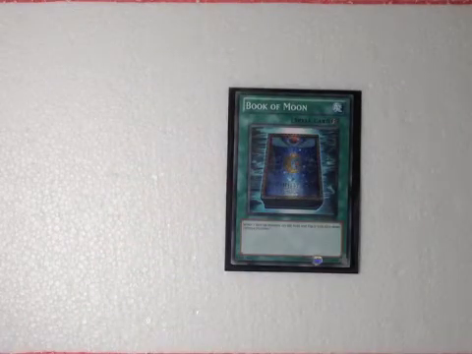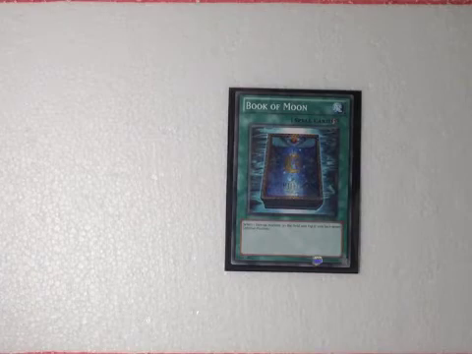Next is the Book of Moon. Just for Rabbit Puncher, just to get them, and also if they attack you and you know you're going to lose a monster, just Book of Moon them, just as a quick effect.